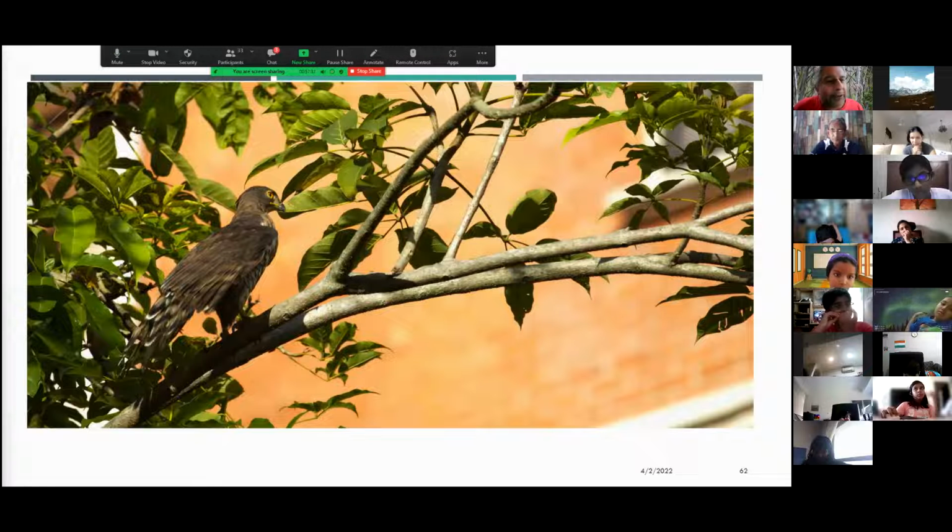Another 10 meters away, I just moved away. The bird was still the same bird, same picture, same branch. It has not moved anywhere. It is just staying there. But now I changed against the university wall, which is red in color. You can see the crested serpent eagle now having a much clearer vision. You can see the bird a lot better. So checking the background helps in making your picture a little bit clearer, especially if you're trying to tell the story of how the bird looks like.